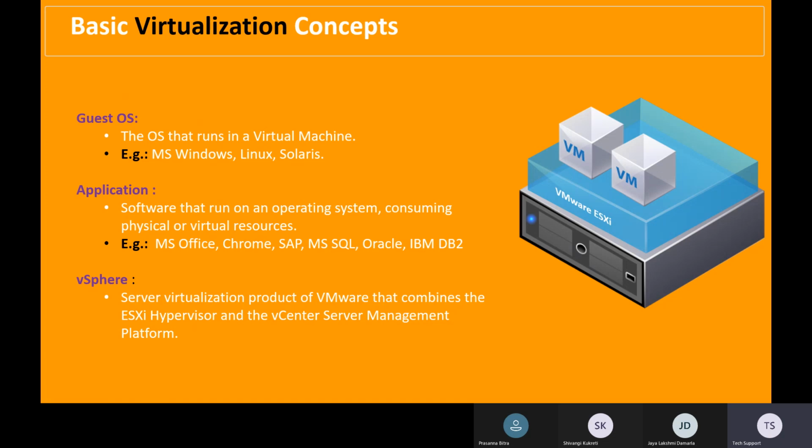I've given a few examples. Suppose MS Office, our very familiar application. If you want to create a Word document, Excel sheet, PowerPoint, Microsoft Outlook, everything, you need to install Microsoft Office. You can install this Microsoft Office either on your normal physical server or laptop, or the same way you can install it on your virtual machine. And Chrome, Google Chrome, is one of the browsers. And SAP is one of the ERP applications. This one also you can run like on a physical server, directly on your virtual machine.